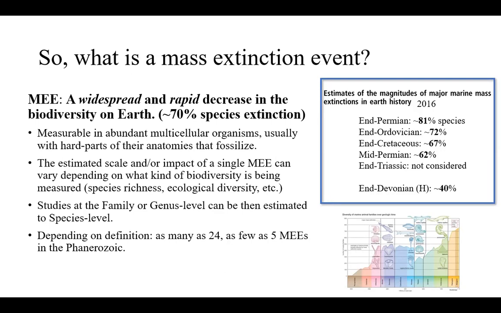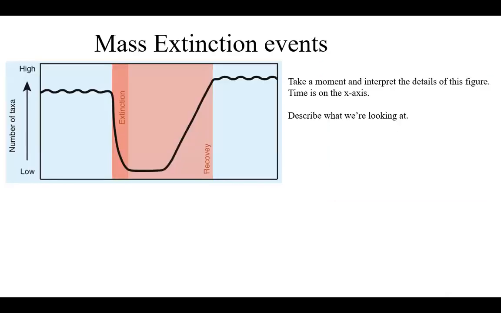And then the end of the Devonian, which was one of the OG five, 40%. Boo. Do you even count anymore? That's interesting. These things are being updated. So that's the 2016. That's already 8 years old. But I haven't seen a more recent systematic assessment of species percentage estimates of extinction.